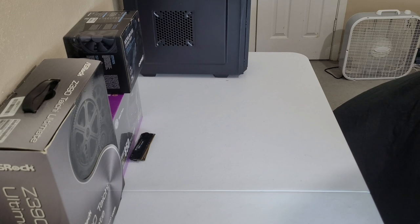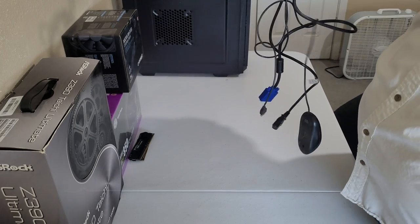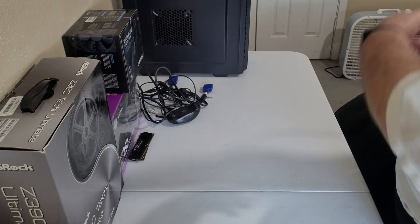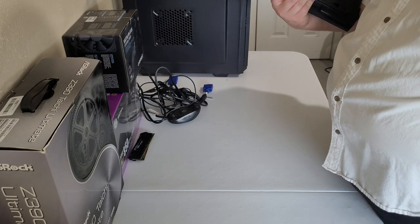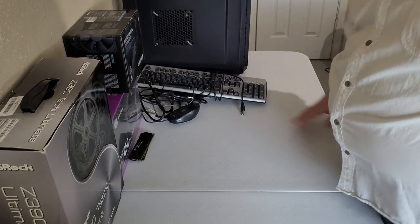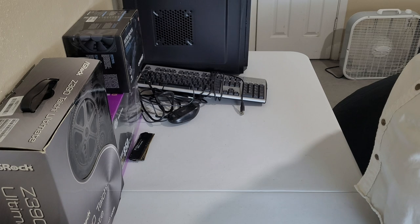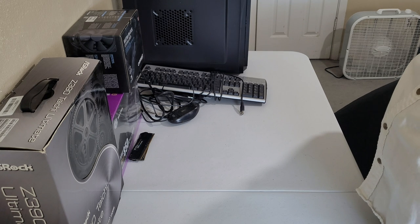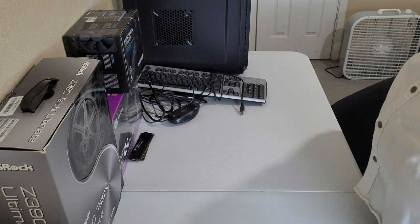Of course there's cables and odds and ends — a SATA cable, power cable, a mouse, a very basic HP keyboard. I used to have all kinds of cases and components and power supplies. I'd find computers on the side of the road, at garage sales, resale shops, build them and sell them off — usually not making any money, just because I liked doing it. But then I got rid of everything when I couldn't keep up.